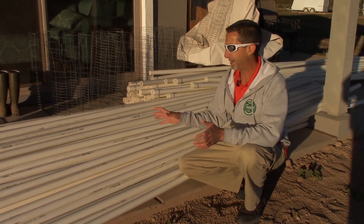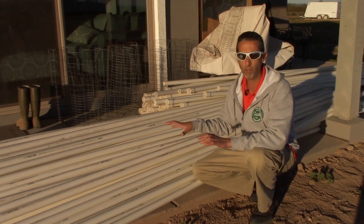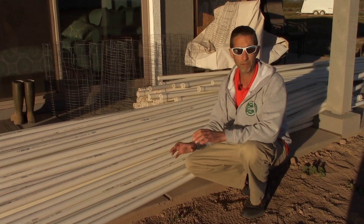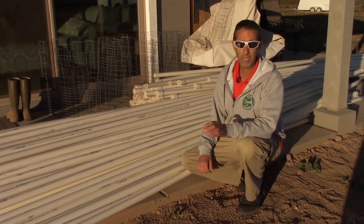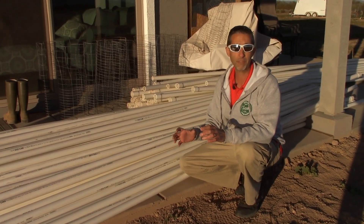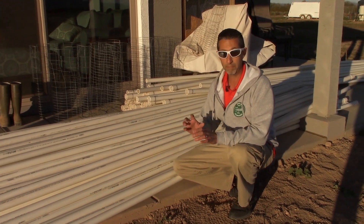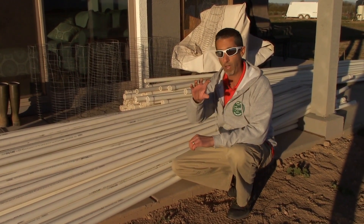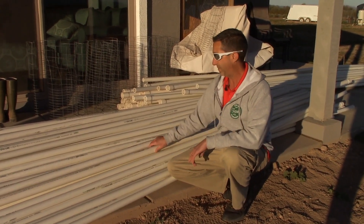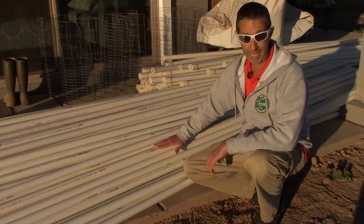I'm going to start here back on the back patio — forgive the mess, we had to get discombobulated in order to have all of this pipe delivered yesterday. What you're seeing here is essentially what's going to comprise the main line on the farm. Our line coming in to the house and to the farm is a one and a half inch line, so our main line going to the valves and across the farm is going to be one and a half inch. It matches that same size, and that's what we have here.